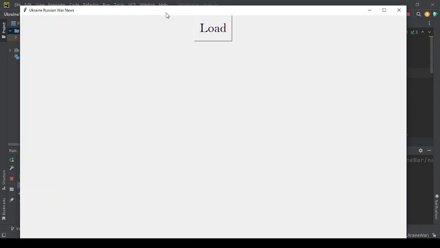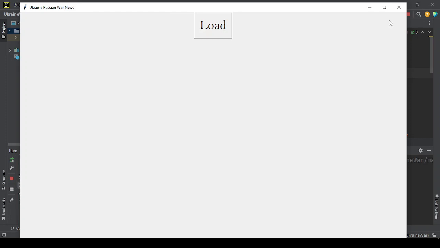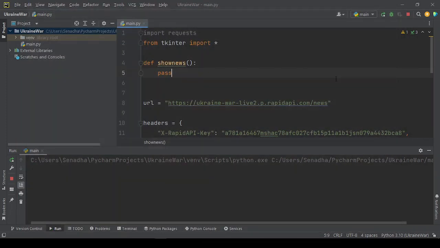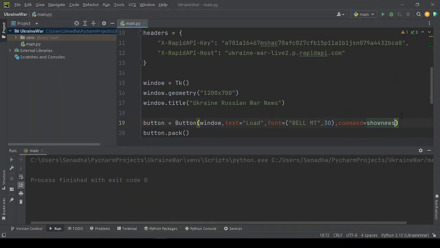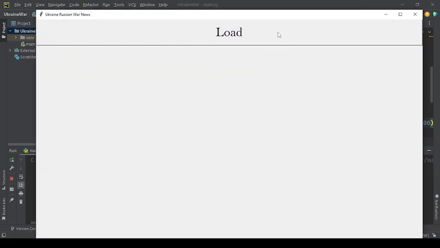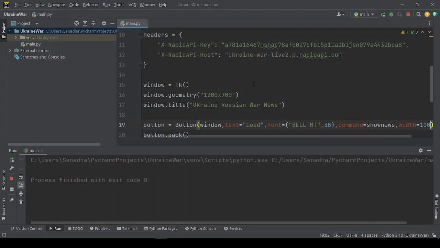Okay, so you can see our window and our Load button. We need to increase the width of this button, so width equals 100. You can see it fills up our window.